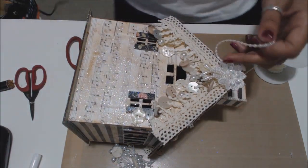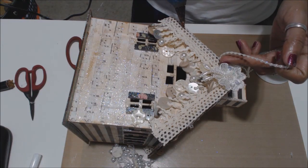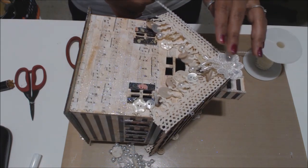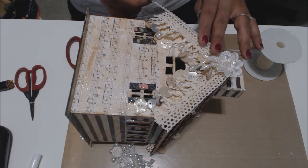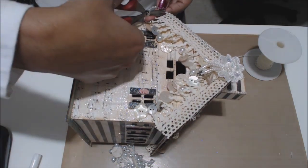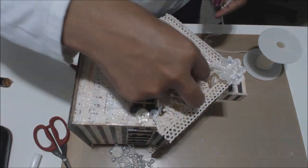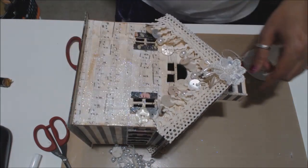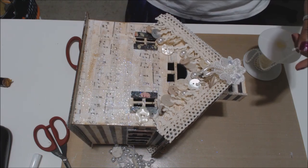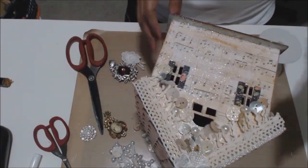I got a little scared there. My screen went a little black and I thought, oh my gosh, it stopped recording. No way. I'm a pearl kind of girl. I love it. Get all the little funny little glue webs out.